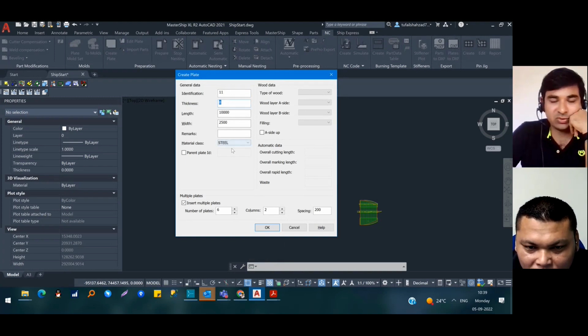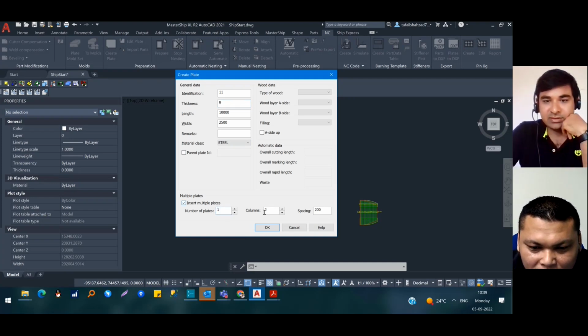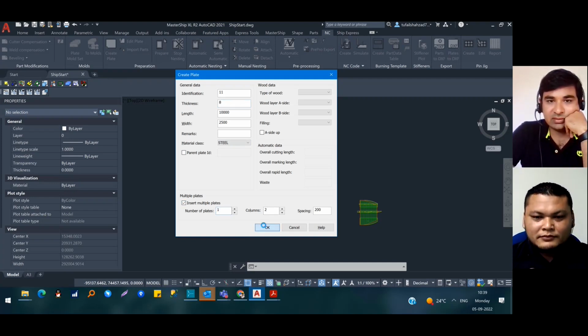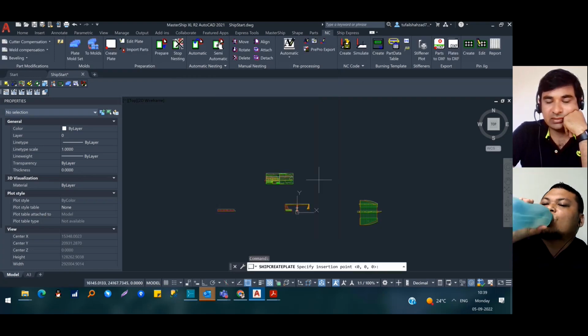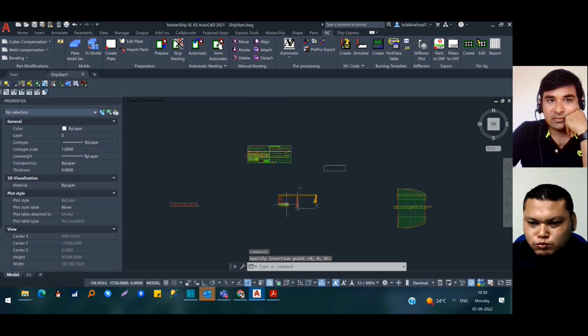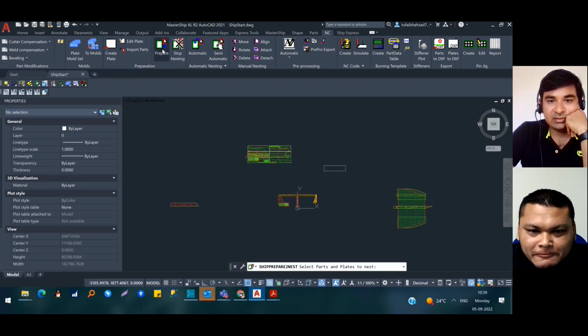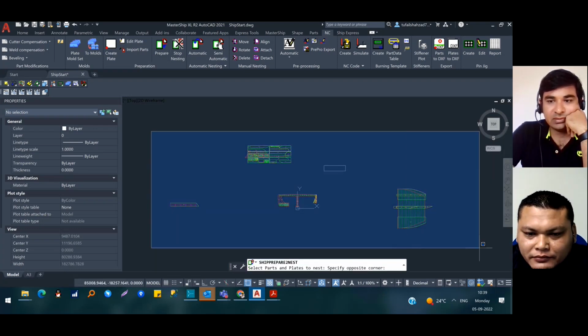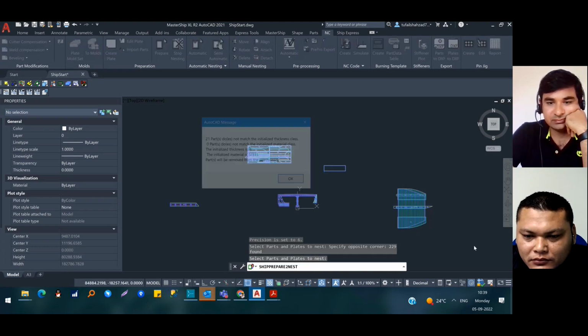I don't know if we have more parts for 8. So this remains okay. I'm just going to create one plate, and then I will say okay, and there we are.